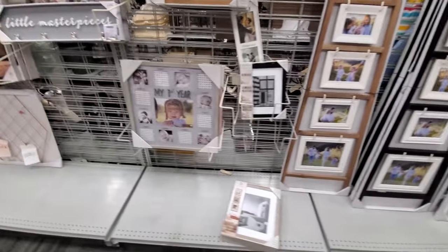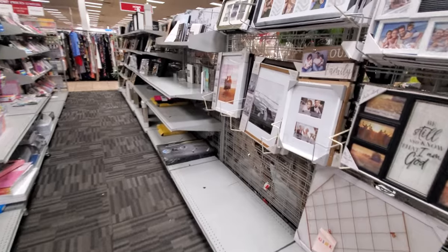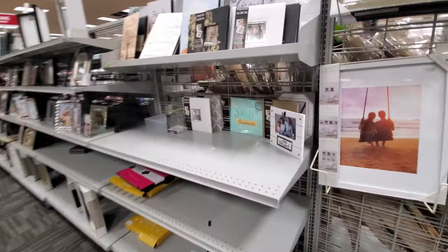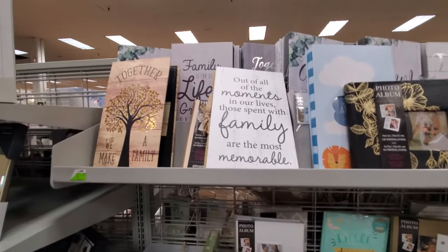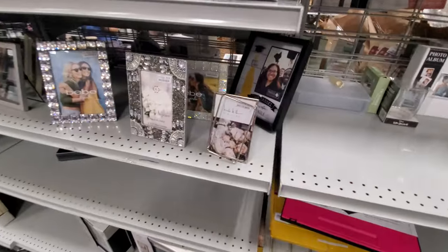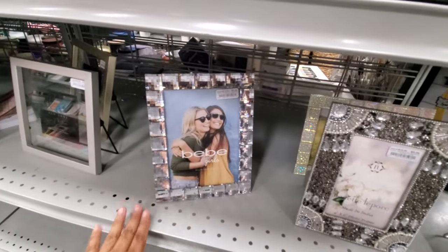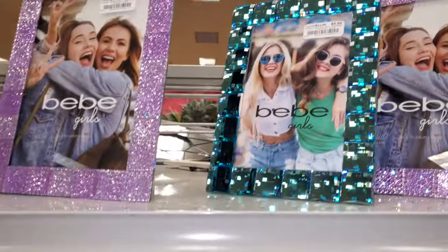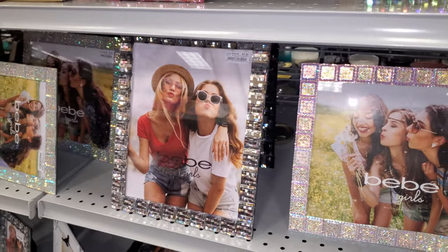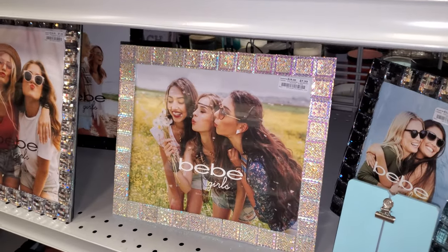My first year — so adorable. And you know what, I never did that and I do feel bad. I have all the pictures, I just never put it together. I know I'm not the only one. I have photo albums, just not as much today. Little Dreamer. These are $6 — BB. You can always find this print here for $6. If you're feeling the BB style, they do have it in black, multiple colors, there's purple on top. They also have it in large — they're only $8. I feel like this would look really cute in a kid's room.